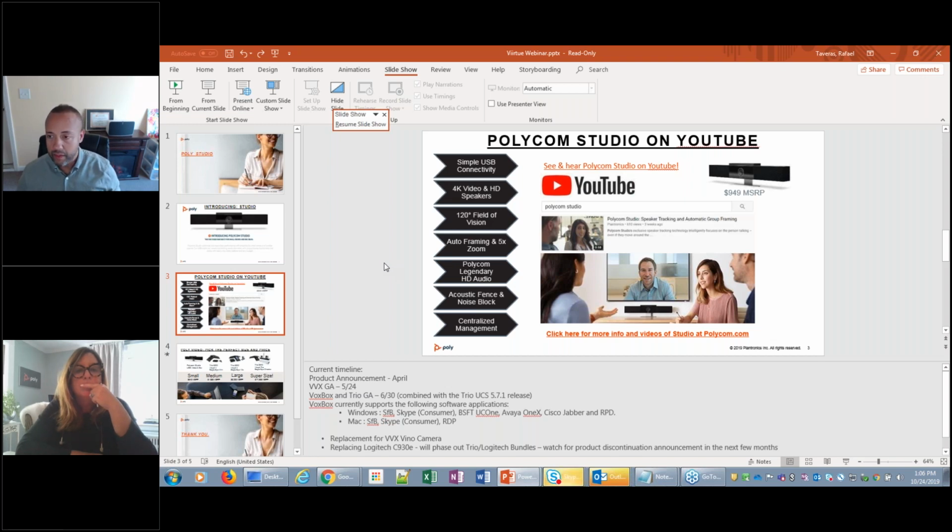One of the features that I'm most excited about talking about today is the auto framing. When you are in a video call, it's very important to keep focus on the person that's talking. With the Poly Studio, it'll automatically frame on the speaker, and if there's two people speaking at the same time, it'll do auto framing on both people and add them to the same feed, so that you can see the dialogue between those two people in the same room as well, which is pretty cool.